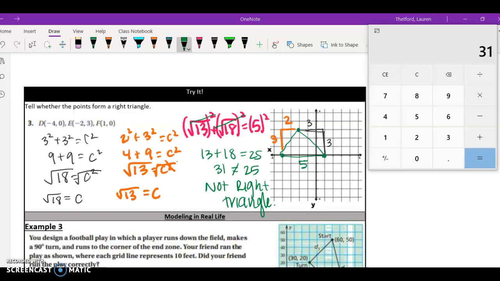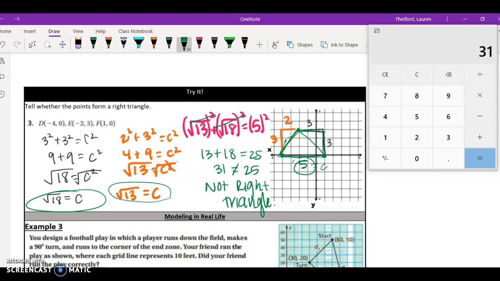All right, so I tried to color coordinate as much as I could for you guys. I found the distance between, well, that formed a right triangle in black, and so that's 3 squared plus 3 squared equals c squared, and I found that c equals the square root of 18. Then looking at this side right here, I found that that is the square root of 13. I put both of these into the Pythagorean theorem as well as my 5. And remember, your 5 is always your longest side, so we knew that this was c.